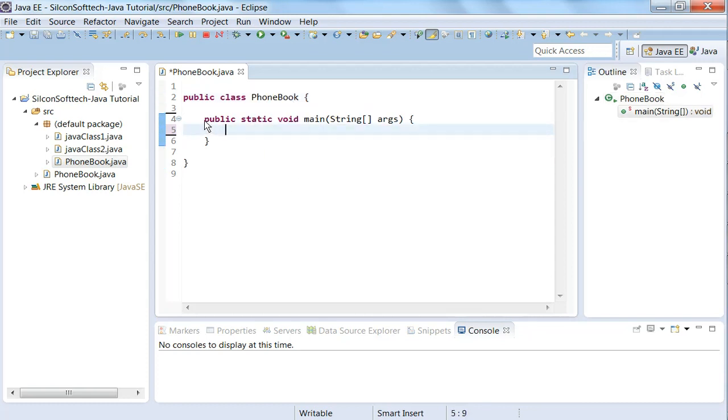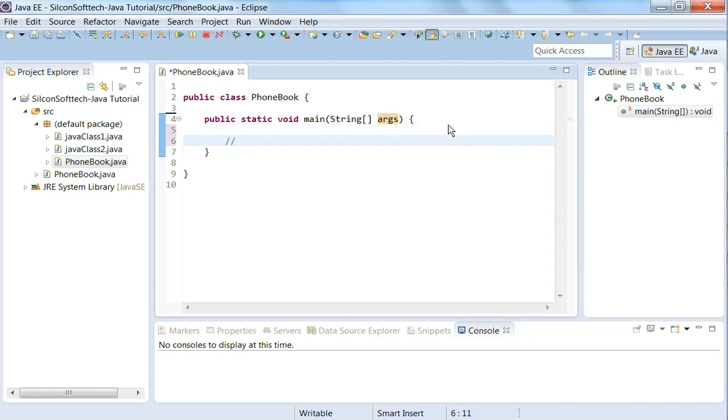We have one method that is public, and also static because it does not change, void because it does not return any value, and main because this is the main method. Every class has a main method, and the execution starts with the main method. We have one argument, a command line argument, a string array, that we will learn later.